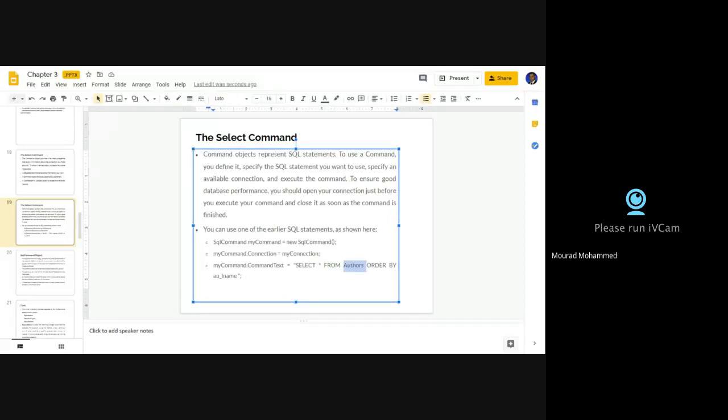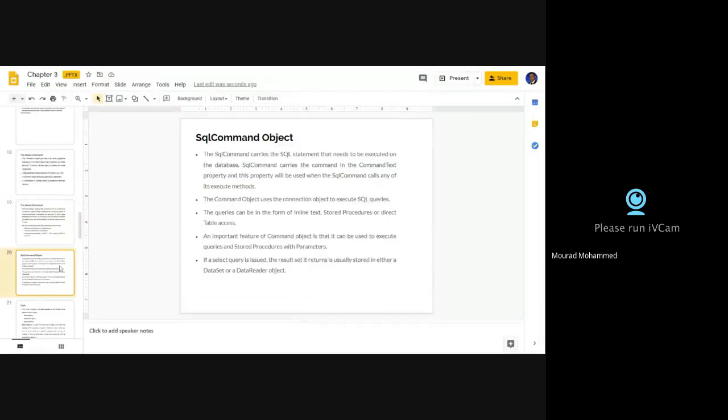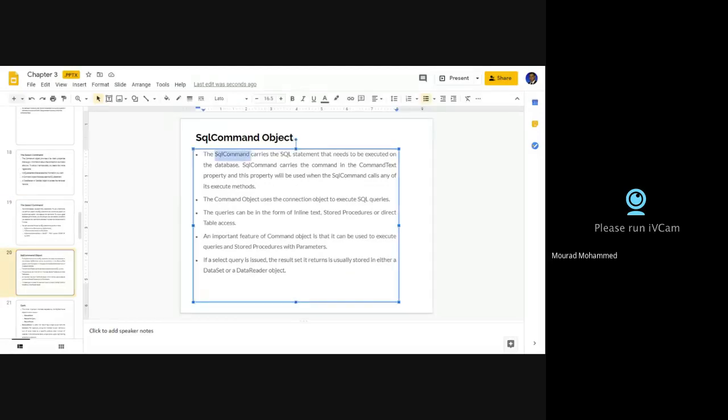What is this authors? It's inside the database. An object from this SQL command has to be executed on the database itself. What does the object from the SQL command hold? It is holding the text, which is the SQL query itself.